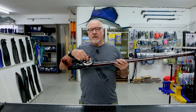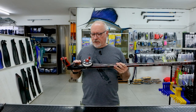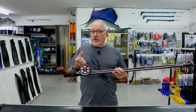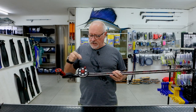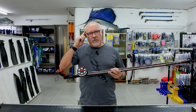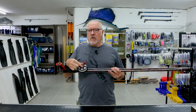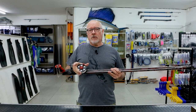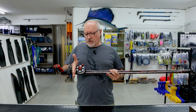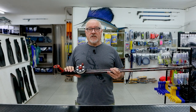Another thing to consider is the drag on the reel. A lot of guys jump in the water excited on the dive and they've forgotten to take the drag off. If you shoot a large fish that strips line, you're going to maybe try and hang on to it. It's not easy to adjust your drag while the knob is spinning, so be aware of that. Always set your drag accordingly. On game fish, I like to have mine super loose and I control the fish by using my hand to control the drag. If you have a bad shot, the fish basically is free spooling.